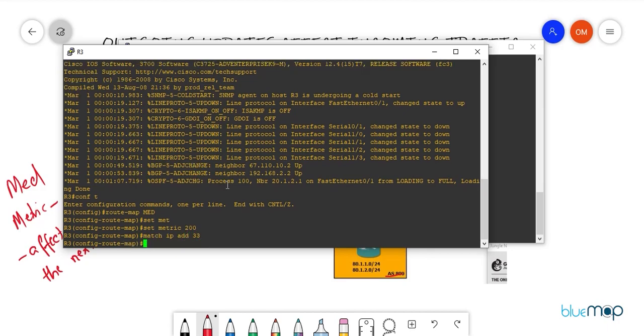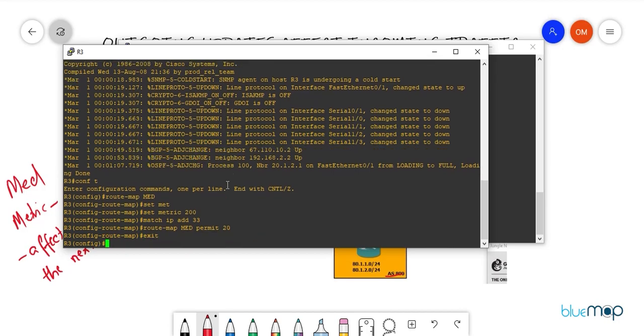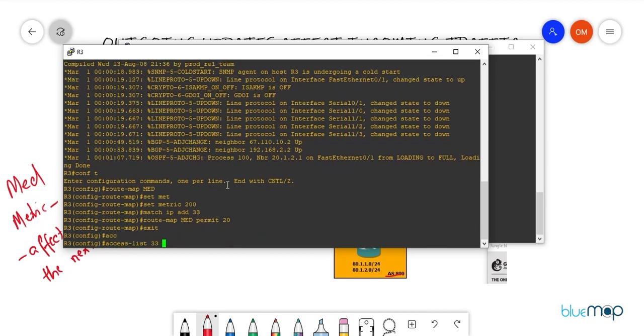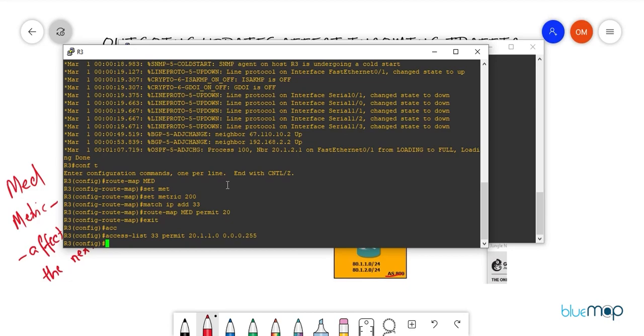Again, I can use the same one, and I'll permit the rest of the traffic as is. Route map med permit 20, exit, access list 33, permit 20.1.1.0 with a mask of 24, and send this update to R5.